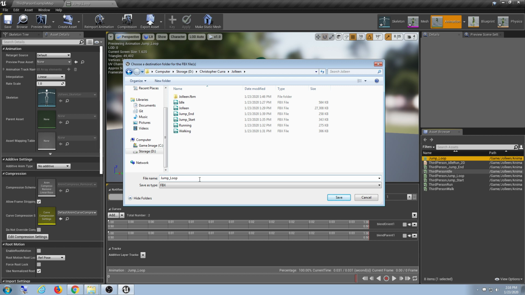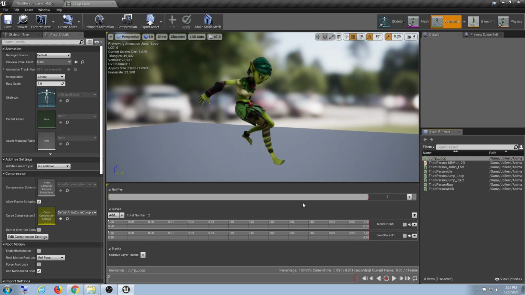Alright, you're going to export this one as jump loop, and then just go ahead and click export.